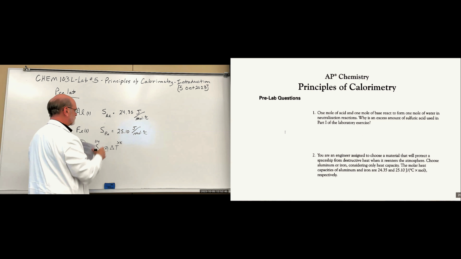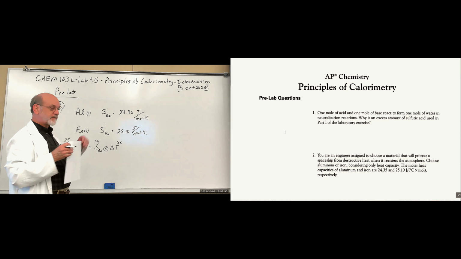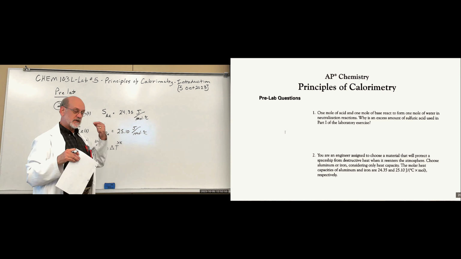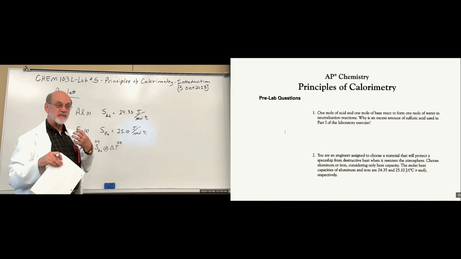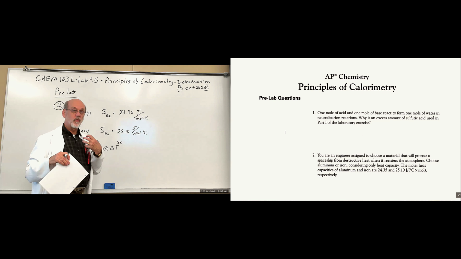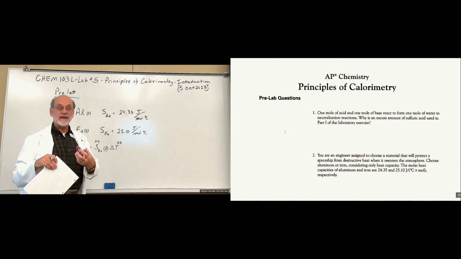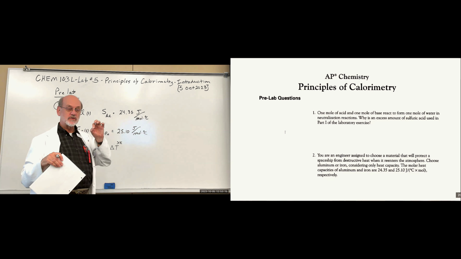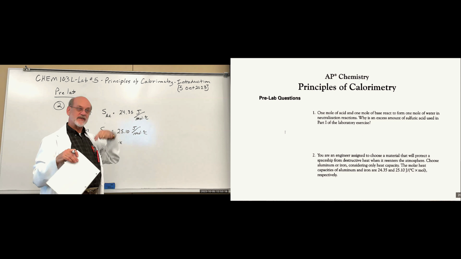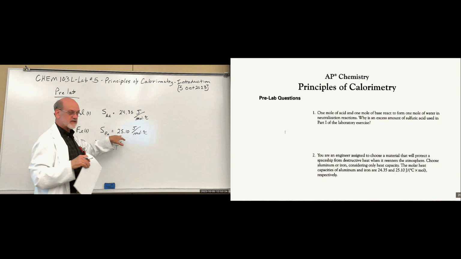All right, so let's look at it this way. What does heat capacity mean? For a certain amount of heat absorbed by a material, if the specific heat capacity is high, then it will absorb more heat for the same change in temperature. If the heat capacity is low, then it has to change its temperature much more to absorb that same amount of heat. That means that the higher heat capacity is the preferred heat shield.